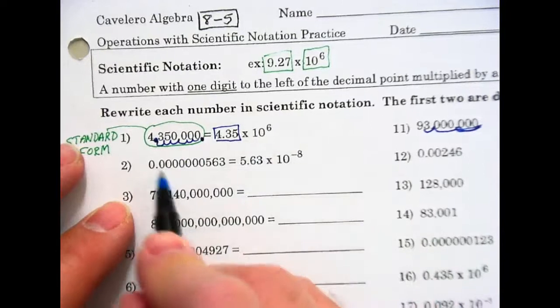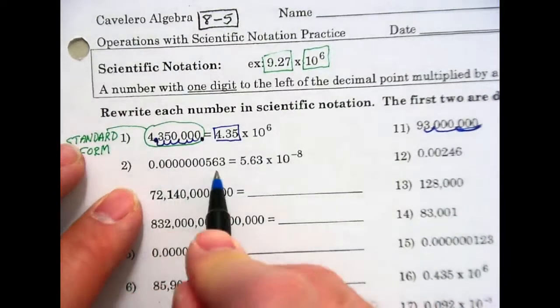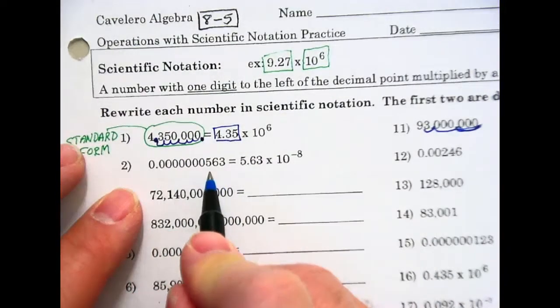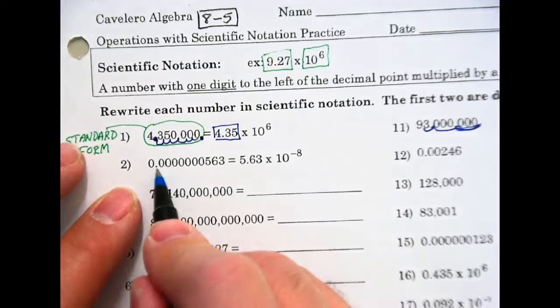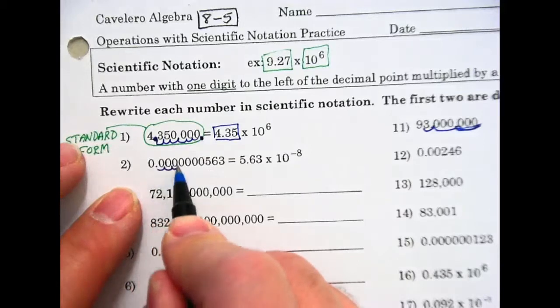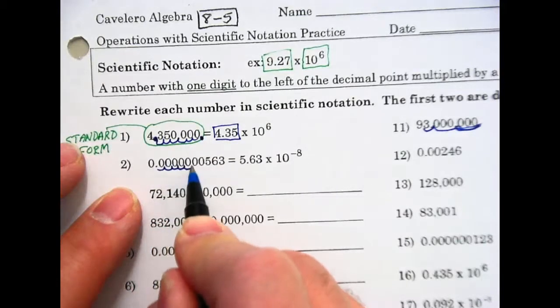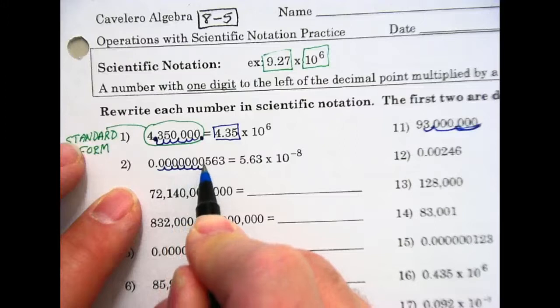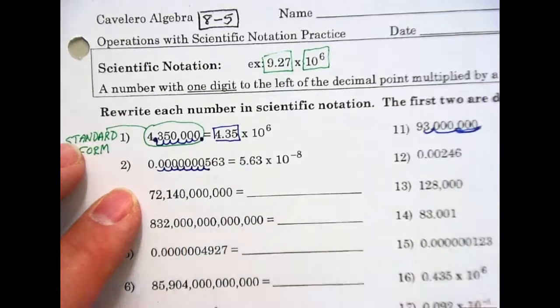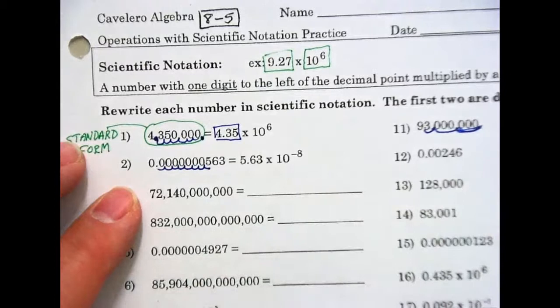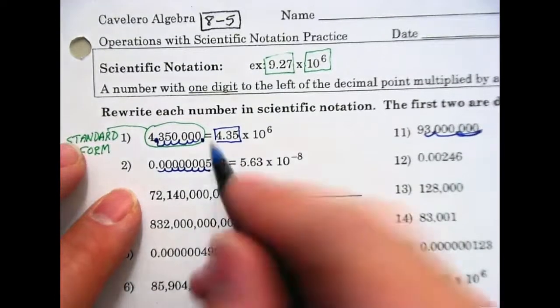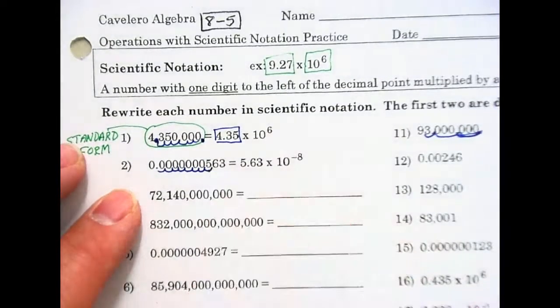So like in this one, this is a really small number, like extremely small. Okay, I have to move this decimal from here all the way to in between which 2 digits? Which 2 digits does it stop with? Between the 5 and the 6. Stops right there. Okay?